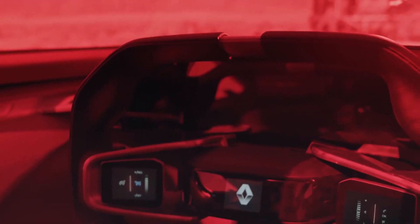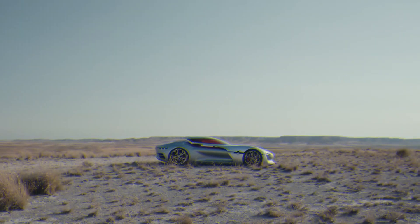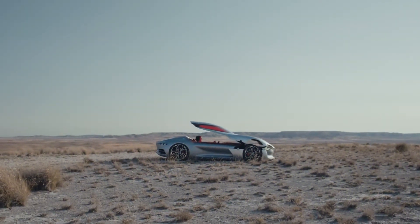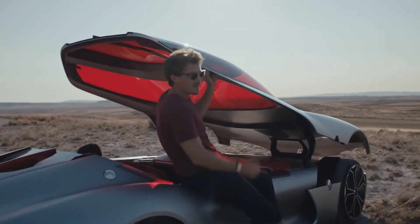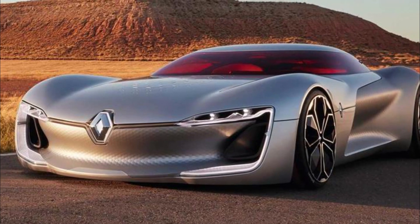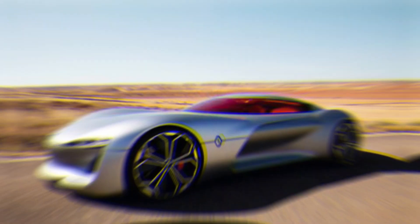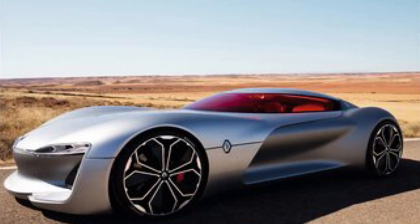Trezor was created by French designers to have the characteristics of a classic Coupe Gran Turismo. It features carbon fiber bodywork, mahogany front fascia, and a racing-inspired engine. The car does not have any conventional doors; rather, it has a light cabin that can be raised to enable access to the interior. A recognizable front-end branding and distinctive C-shaped front lighting are combined with futuristic exterior characteristics such as a variable geometry forward air intake, fiber-optic taillights, and hexagon-shaped body panels. In place of the gas filler neck, there is an analog dial that displays the current battery level.